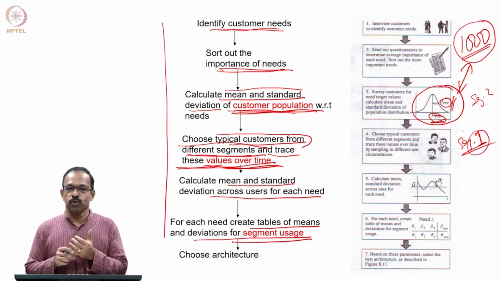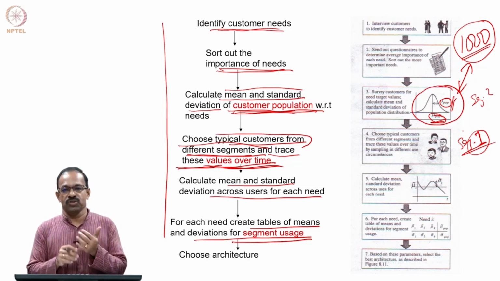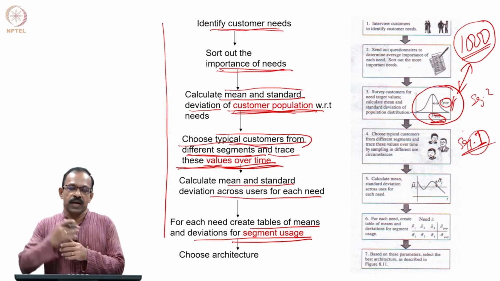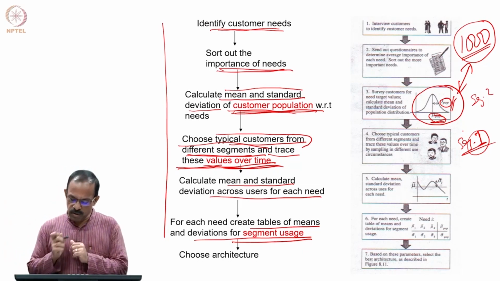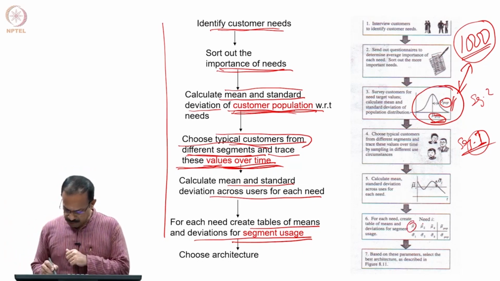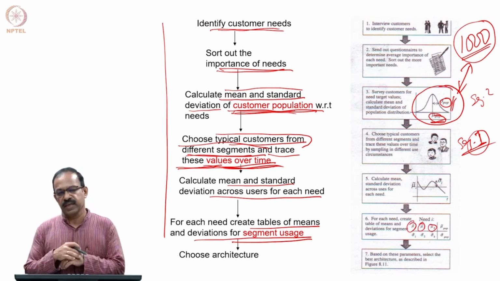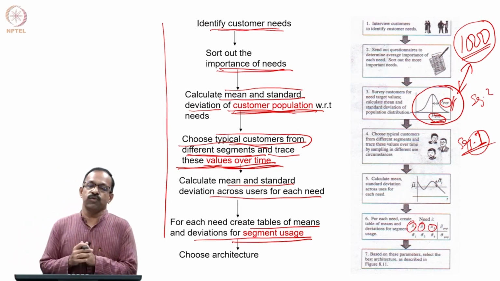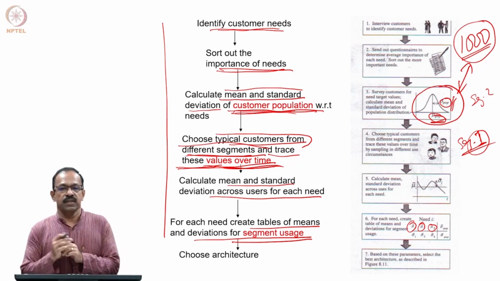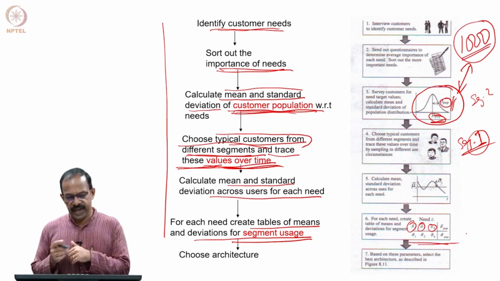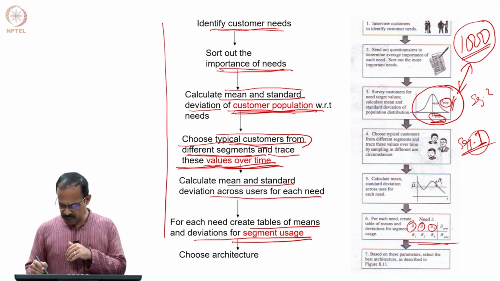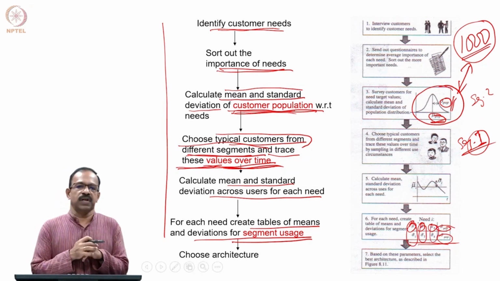A low income group will be having some values for the cost and the size and things like that, but a high income group will be having a different value for the cost. So, we need to find out what is the mean for each segment, mu 1, mu 2, mu 3, etc. For each segment we try to find out the mean and standard deviation for each need. So, you will be getting a table like this. You will be having the population mean and population sigma, and in addition to that we will be getting the mean and standard deviation for different segments also.